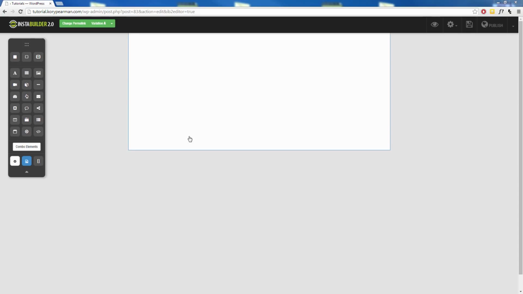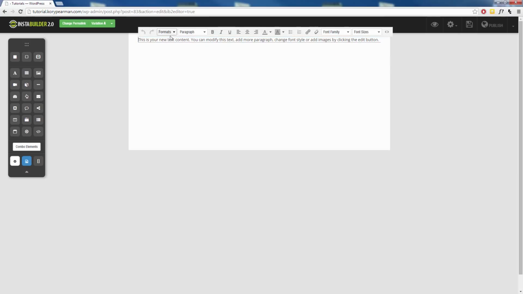And here I am right now on a blank canvas, and I am just going to drag over one of our text elements here and put some text on the page for us. Next, I'm going to click on this text and go to the pencil. Now, when you are editing your text or you're editing your headlines or your titles, we have this format drop-down menu over here where we give you a lot of different options and ways that you can style your text the way you want it to look. Okay, so let's kind of go through here and see what all we have.